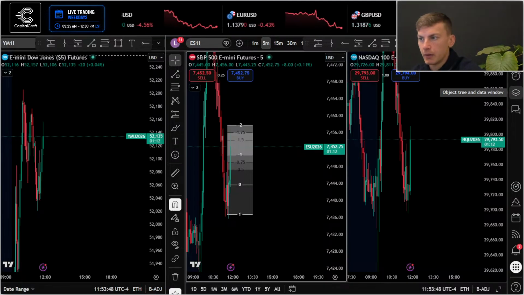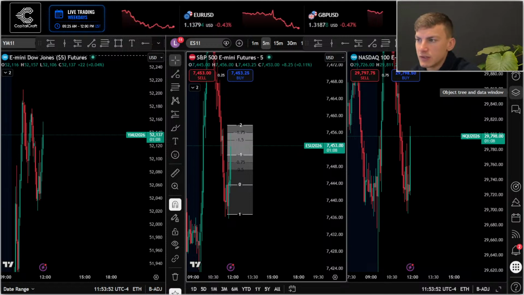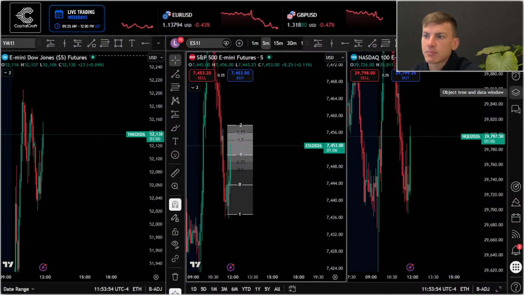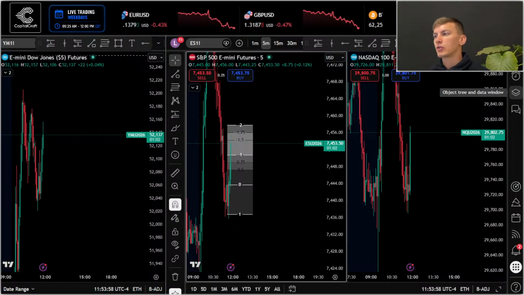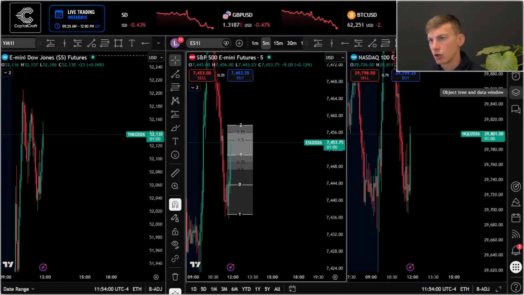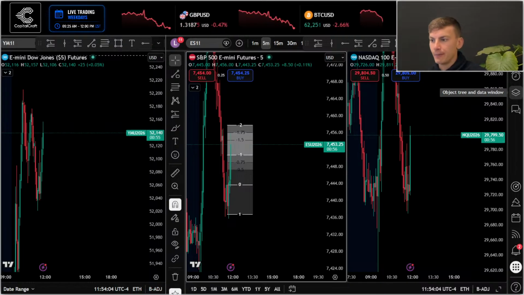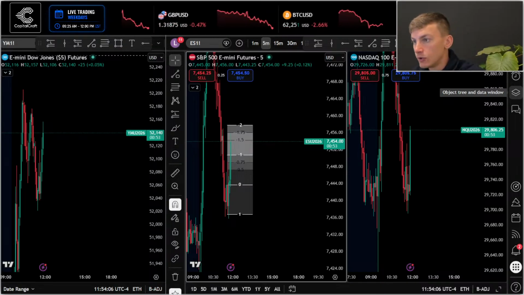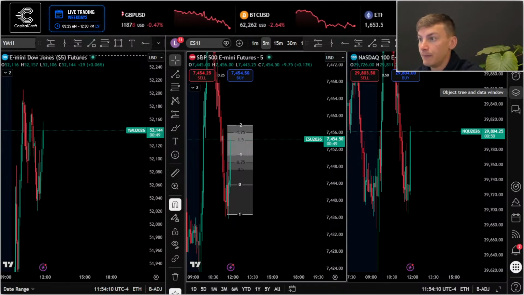Very similar to the 1 minute model, pretty much the exact same. I'd say the only difference is that on the 1 minute we need to see the displacement to validate that specific swing point. But remember, on a 5 minute model you can be a little less accurate. Why? Because you're on a 5 minute, you're on a slightly higher time frame. Whereas on a lower time frame, you need to be accurate. Like, you need to be as accurate as it gets.